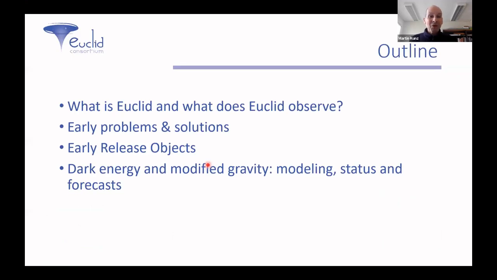So what am I going to talk about? First I will introduce a bit Euclid and what it does, and some actual data, which is non-cosmological, but nonetheless, just to show you that Euclid is taking pretty pictures. That's roughly the first half. And then in the second half, I'll be talking more specifically about dark energy and modified gravity, and a bit how we can model it, about what we currently know and what we expect to learn from Euclid. I think there will be time for questions at the end, but if you have any questions during the talk, you can also ask them directly.